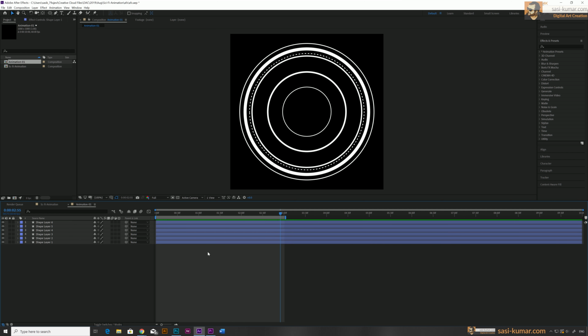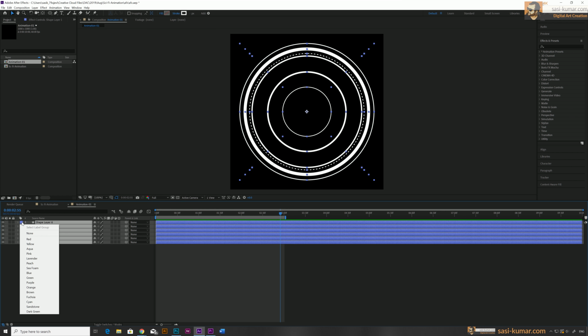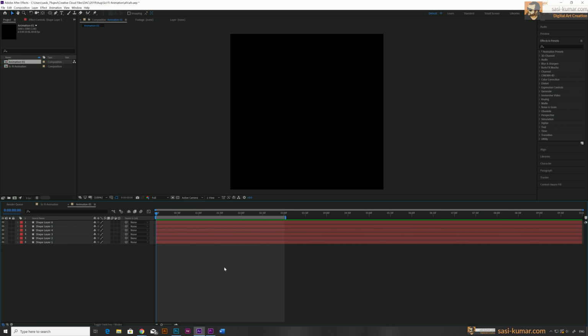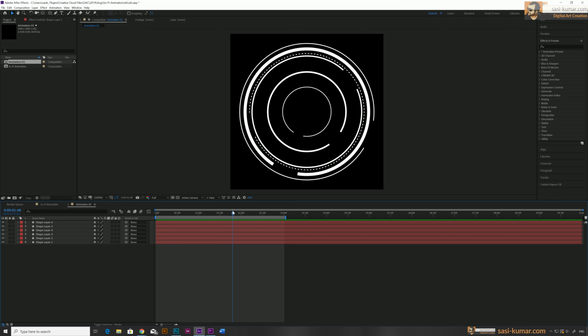So before we start, I want to color code them so that we can easily identify which circles belong to which one. So I will select these first, and I will select maybe red color. So red colors will be the full circles, and let's copy one of these circles, maybe this one.